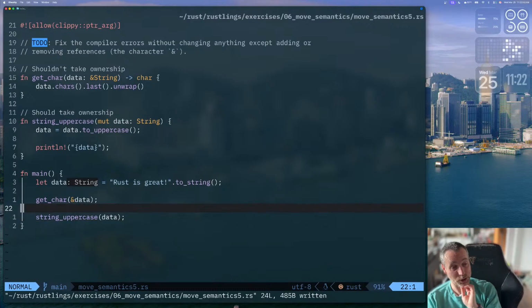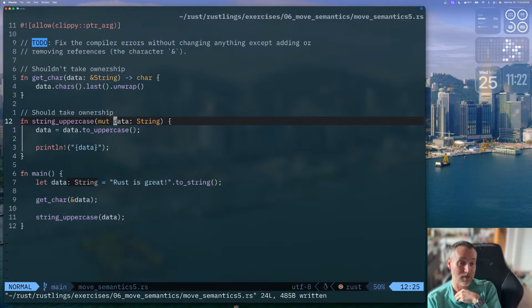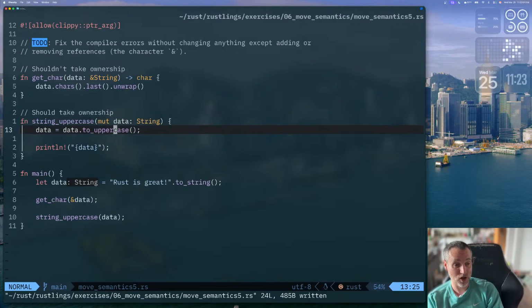But it does take ownership. So now it basically took what was data, made it mut data. Okay, that means nobody else outside the scope of this function is going to touch it, which is totally fine. So we're going to change its value, point back to its value in the heap, and say, hey, make this data change.